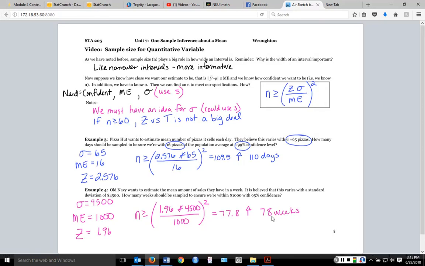So if I couldn't do this big of a sample and I needed to make it smaller, the two things that I could really change are my confidence, so I could be less confident if I wanted my number to get smaller, or I could increase my margin of error, be willing to be off by more. So again, how we're going to use it is just for the calculation, but how people would really use that is, can I do this? If so, great. If not, where am I going to be willing to make some compromises?